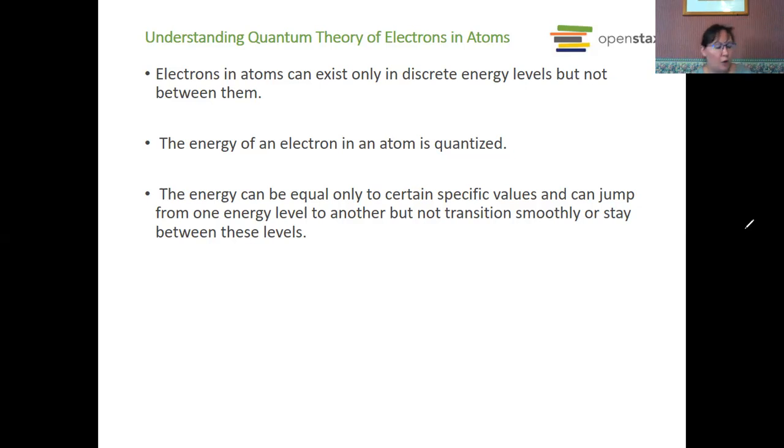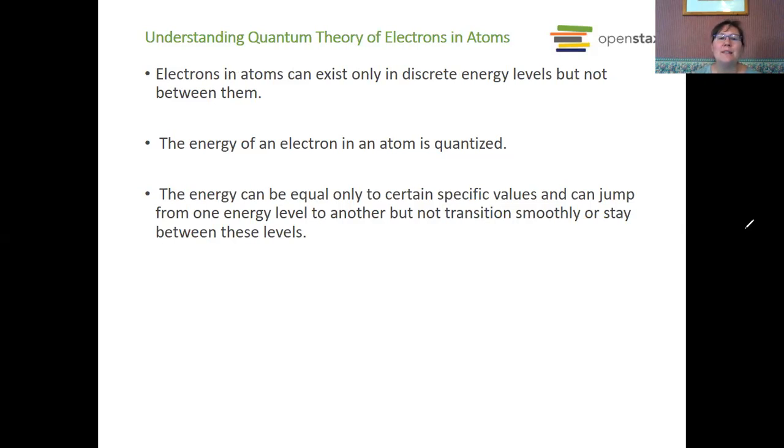So when we're understanding our quantum theory, we're only getting into a little bit of this. If you do go on in chemistry and you take more chemistry, a couple of years of physics, and a couple years of calculus, then you can really study quantum mechanics, because you use calculus when you're doing the math for it. But right now we can learn it and we can understand it just based on what we're learning.